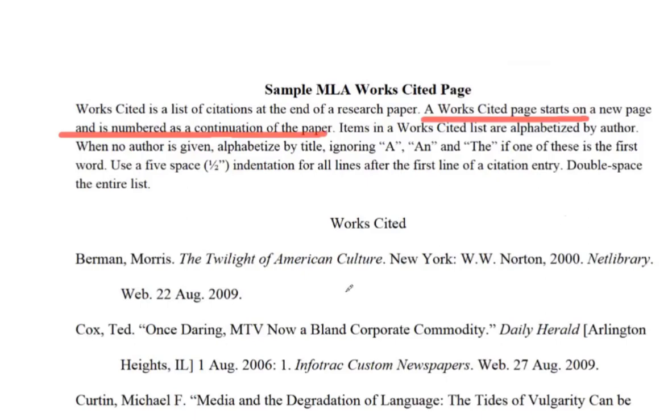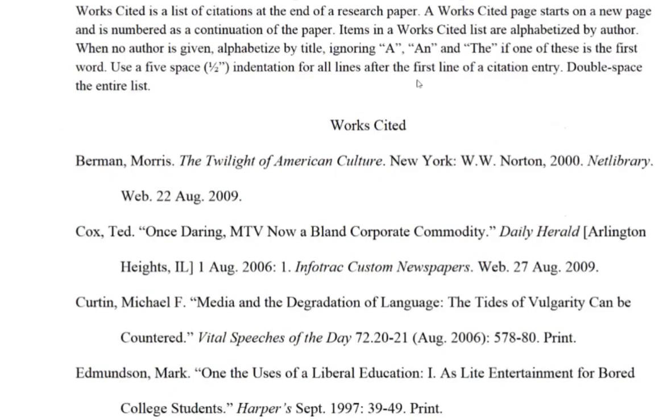For an annotated bibliography, what you're doing is creating a works cited, crossing the name out, calling it an annotated bibliography, adding an introduction, and then under each citation, writing a paragraph. That's what an annotated bibliography is. Okay. If you use any research in your interview, then you need one of these.